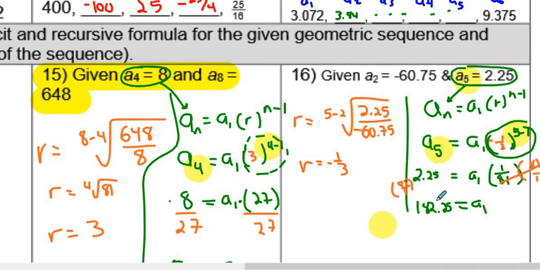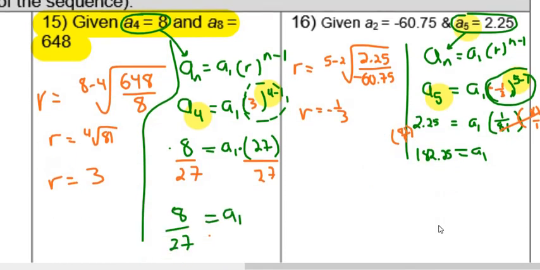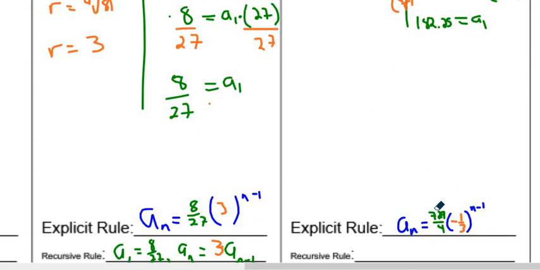And you can keep that as a decimal or write it as a fraction. Since it is terminating, I left it as a decimal, and I put it right here. Actually, no, I turned it into a fraction. That's funny. I must have changed it between classes. So you can use either one. You can use that one, or you can use this one, and then make sure you have R as a 3rd. The recursive is pretty easy now because you know A1 and R.